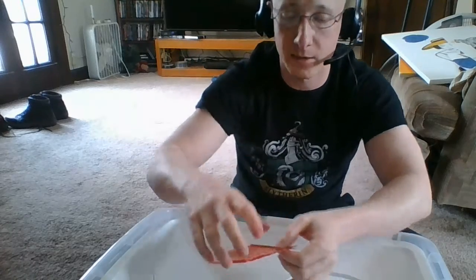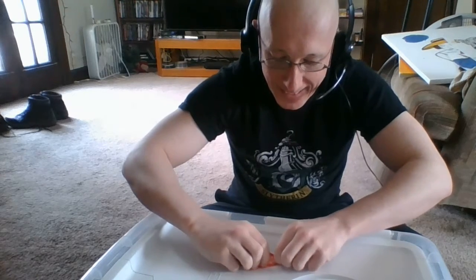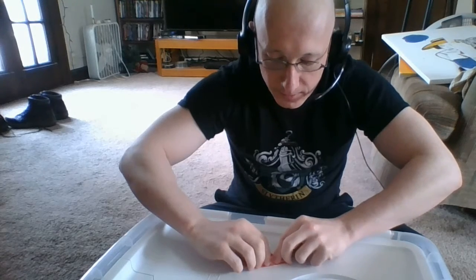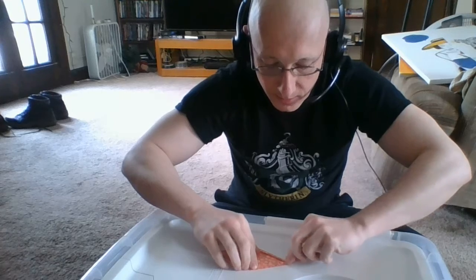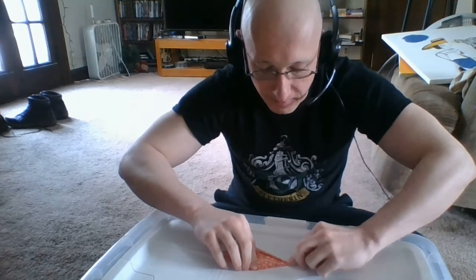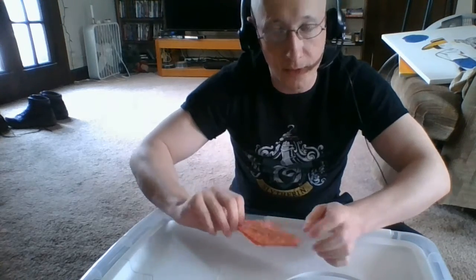So all four sides are going to have that really fine crease here. And maybe just pinch that little end a little bit. That might make the tail or the head a little easier. So I did both sides here, flip.